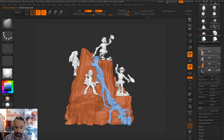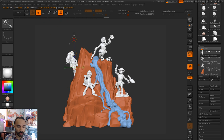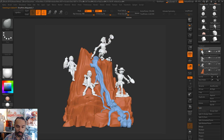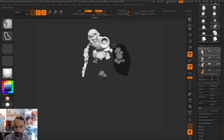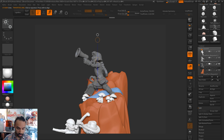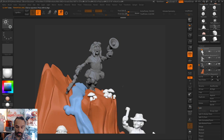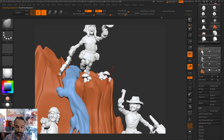Let's turn on perspective again. I'm going to select these little shrooms here that are all over the place and make sure they are properly in the ground. Then I can just sculpt the ground to meet them too.